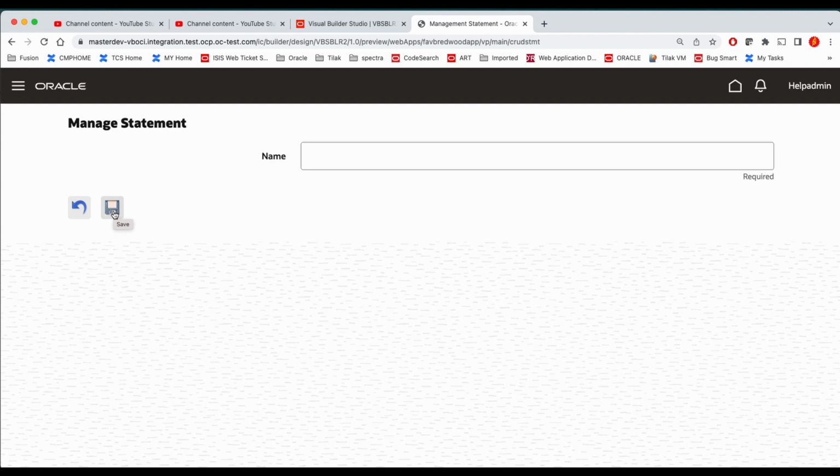Rather than having two buttons, we have one button that will call the save function for create and edit. That we will do. After that, we add a child page, the period, where we'll create and delete the period. That we will do.